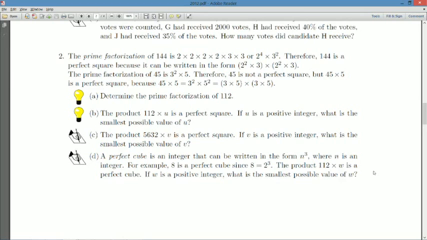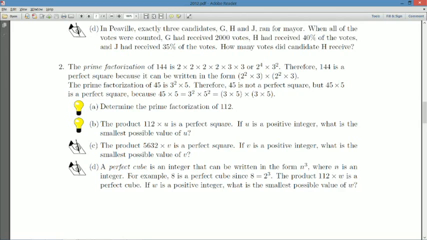That concludes question number 2, a nice little prime factorization question. The solution that we gave here had a little bit of extra information about prime factorizations and perfect squares and perfect cubes and perfect fourth powers that you might not have seen before. But that's okay. 2012 has passed. You're not writing this contest. These solutions will help you in the future on other contests if prime factorizations or perfect cubes come up. You can use the information you've learned here.